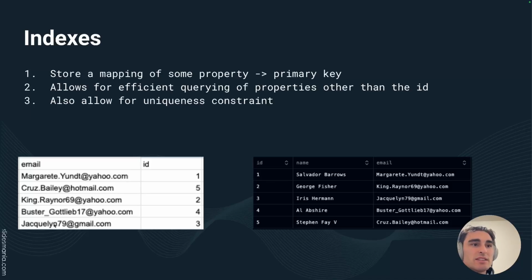And once we input this email, it is mapped to the ID, which then we can use for quick access. It also allows us to enforce a uniqueness constraint. For instance, like we said, you could enforce that every user has a unique email by first creating the index, and then every time a user is created with a certain email, if the email already exists in the index, then you would throw an error and prevent a second user from being created with that same email.